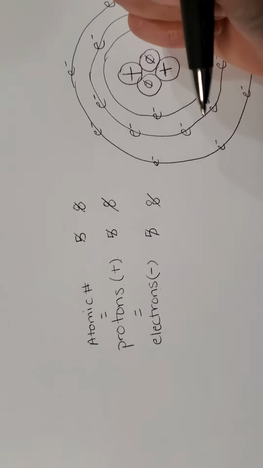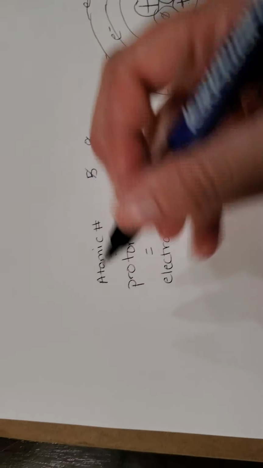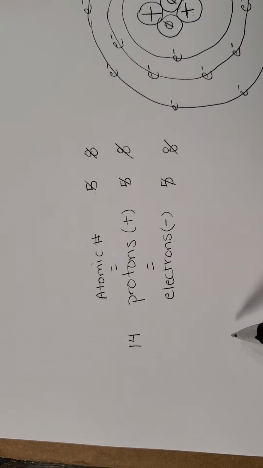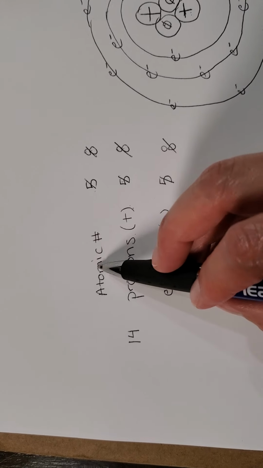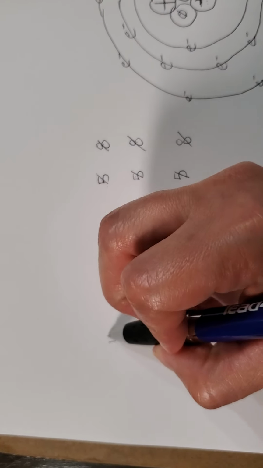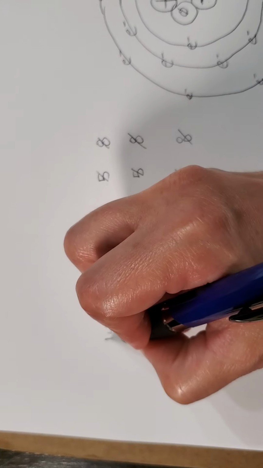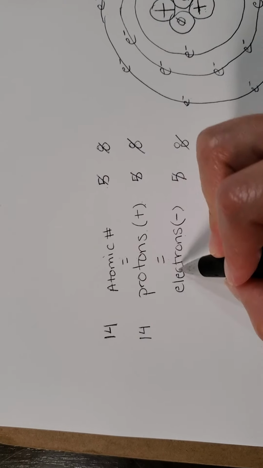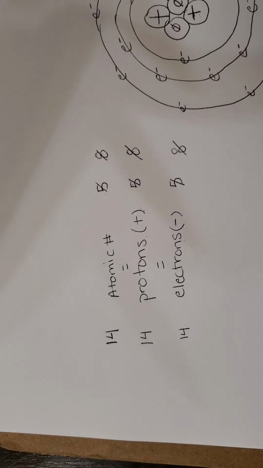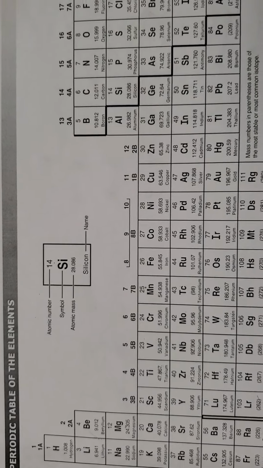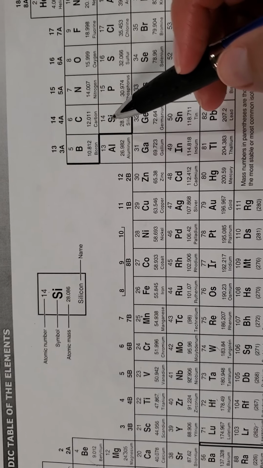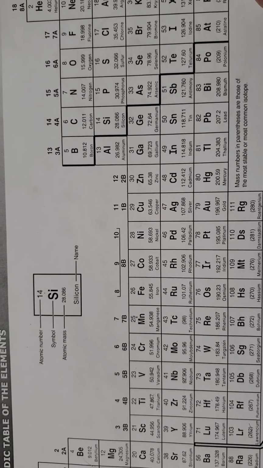What if we didn't know the atomic number, but we knew that there were 14 protons? Well, what does that mean? Well, that also means that it's still equal. Equal is equal, right? In math class, equal is equal. So we have 14 as the atomic number. And we have 14 electrons. And we know the atomic number does not change. So we can actually come over here and look at 14, and that is silicon. So we could actually identify the element.